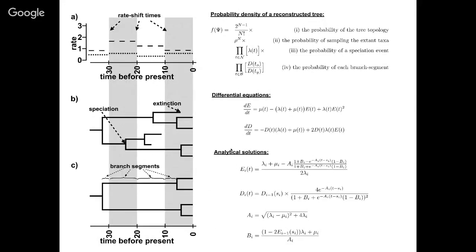So to come back to the slide, how we're actually calculating the probabilities for the branch-specific, for the episodic birth-death process, is that we can actually solve these differential equations analytically. And I've presented here just what these analytical solutions are. It's not really important that most practitioners know what these analytical solutions are, but it's kind of neat to see that for these types of processes, there are analytical solutions available that we can just plug into a computer program to calculate the probability of the observed phylogenetic tree that we have from our molecular analyses.